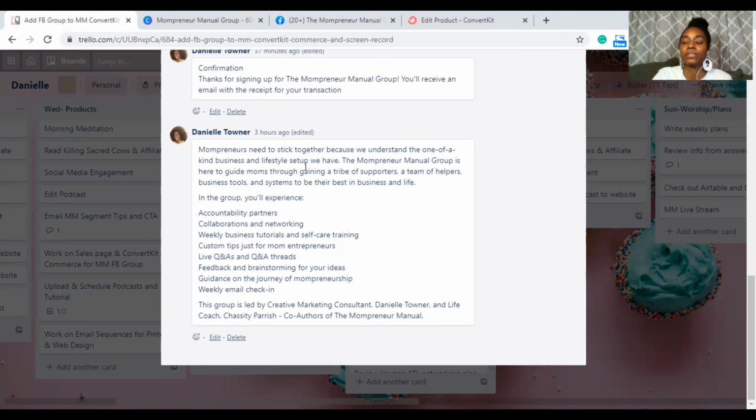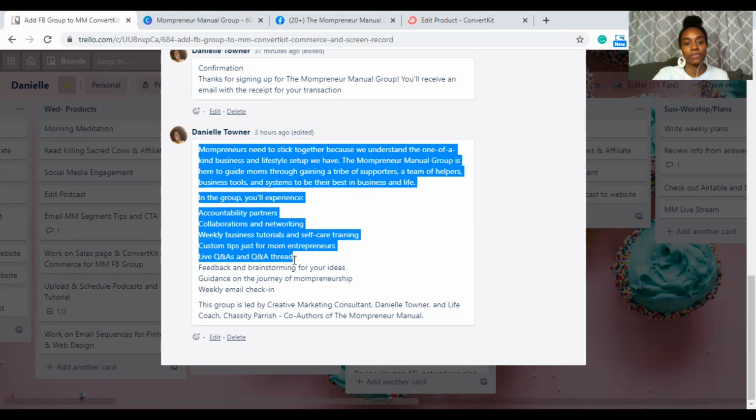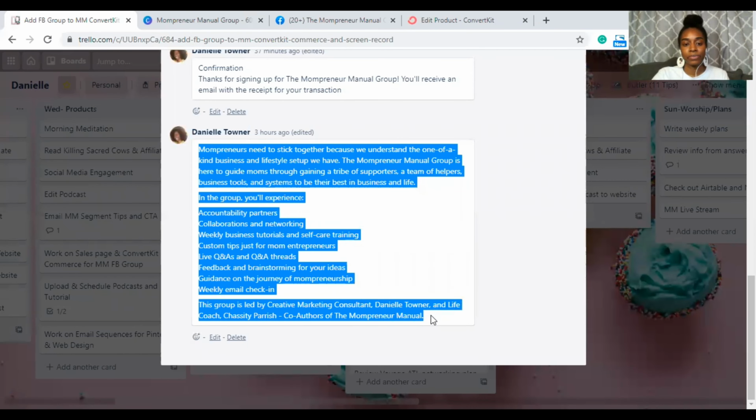and by the way, my description and everything that I needed to keep up with that I told you need to prepare first. I have the content and the color codes and all of that on my Trello board here. This is the one where I lay out my plans for the week, my tasks for the week. So I'm gonna just copy and paste that.